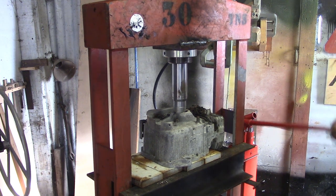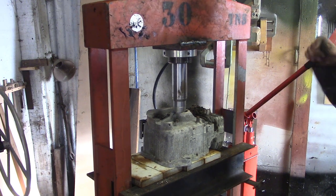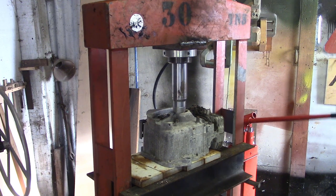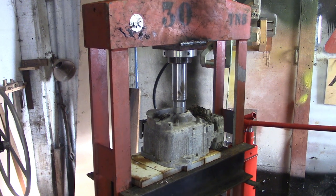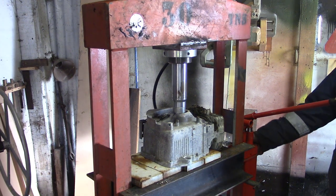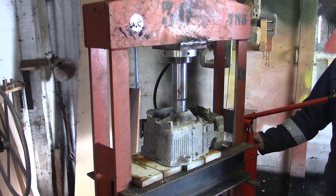Alright, switch to the high pressure pump. Oh, I didn't bleed this, it's the first time I've operated it. Oh, I'll just pop it. Oh! Yeah, I smashed the window in one of my cars doing this, smashing up aluminium castings. Not bled that, it's not going to work, is it? Back off the game. There's only the quarter light in the front door.